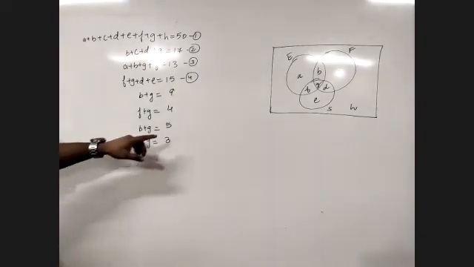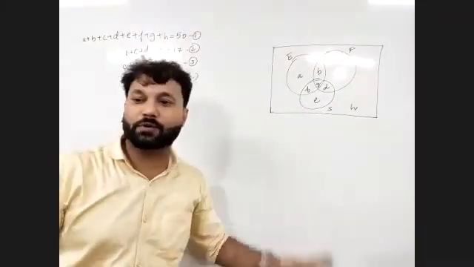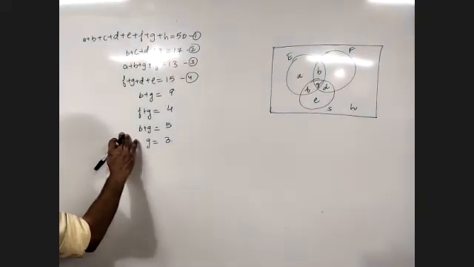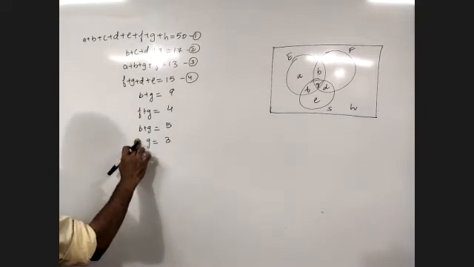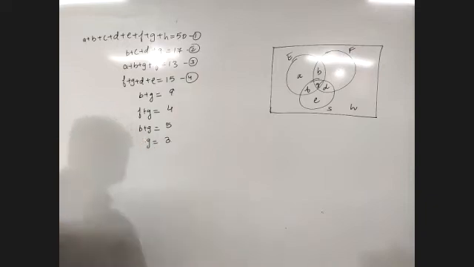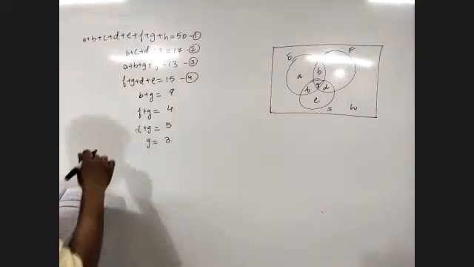Especially when we have something which is common to all the three, if that is given, the indirect approach will always be beneficial. Which one? Okay, this is wrong. This should be D plus G. No. French and Sanskrit. French and Sanskrit is 5. So this is D plus G.